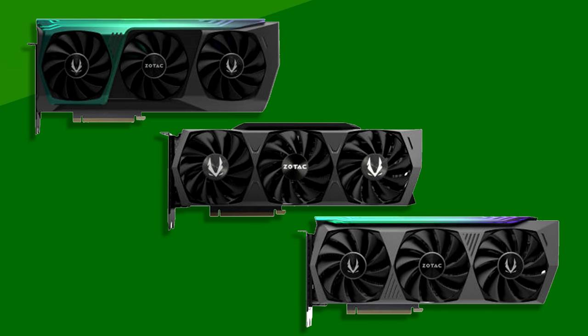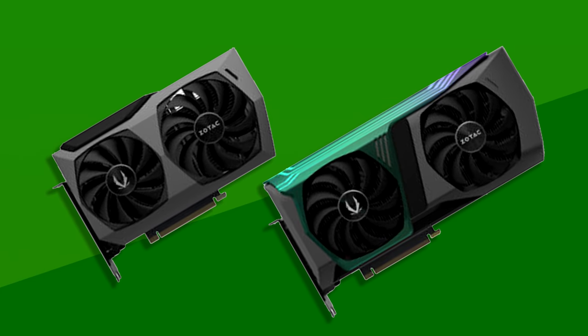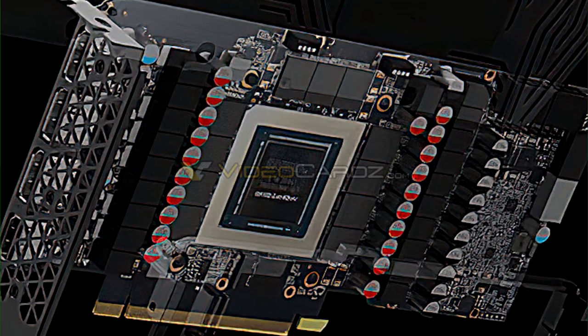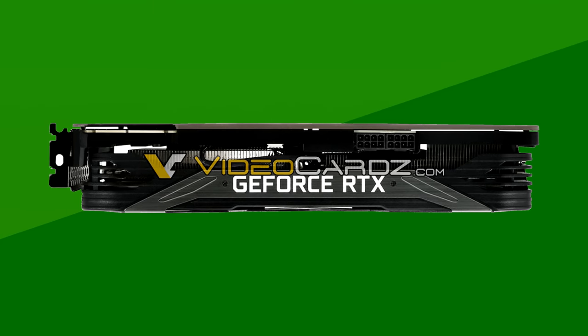Looking at photos of the upcoming complete cards from Zotac, 'big' is the first word that comes to mind. There are three 3090 variants and three 3080 variants — they presumably share the same cooler — with a triple fan design from Zotac. There are also two 3070s with dual fans, which look tiny in comparison. Notably, these big cards all share the same small PCB form factor, and the 3080 and 3090 will feature dual 8-pin connectors for power.